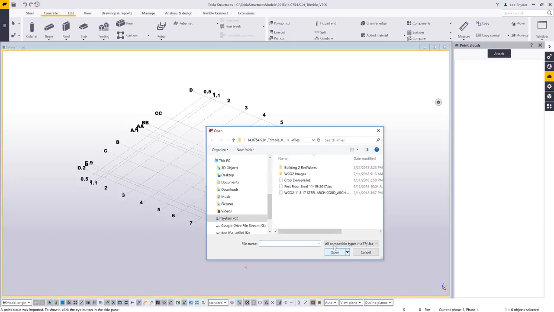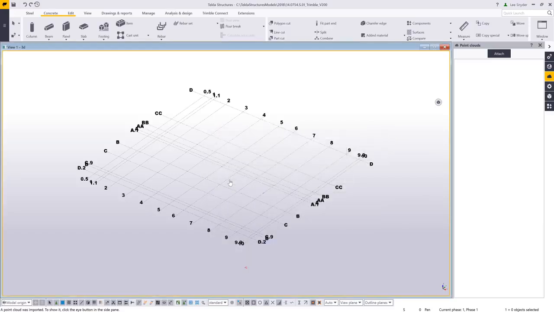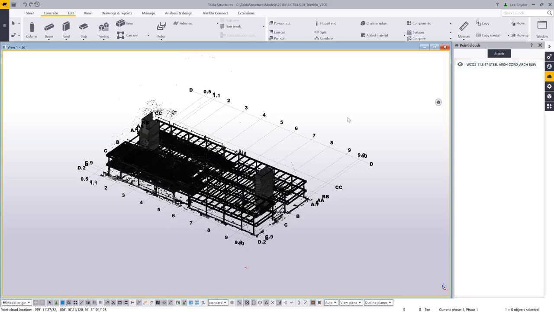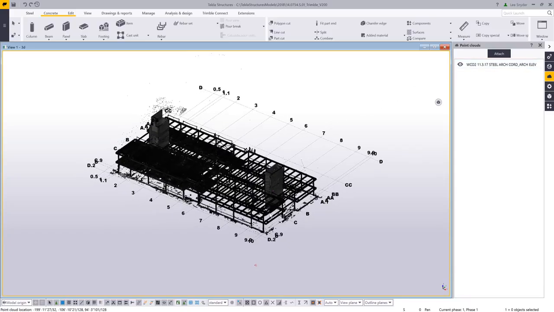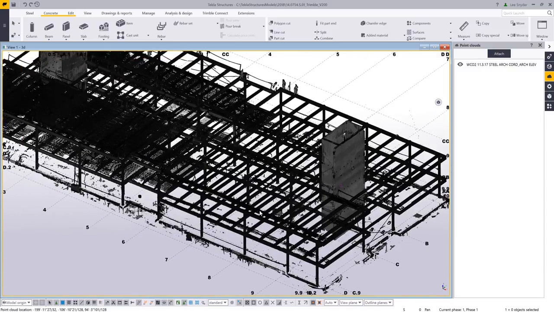So I've already inserted this the first time, so I'll just go ahead and click on Attach Point Cloud, and that will load that in here to my interface, and then I can just toggle on this Show Hide and then be able to view the point cloud. And then once it's inserted, I can zoom in, pan around, navigate anywhere that I want, and begin doing my work. So there's a couple different workflows that you can do.